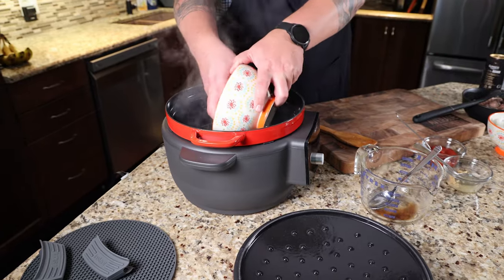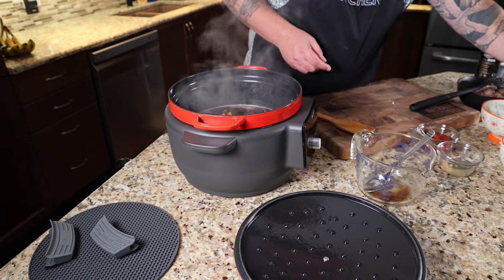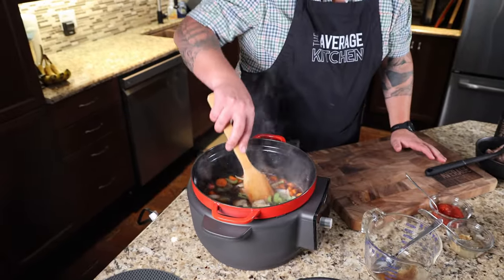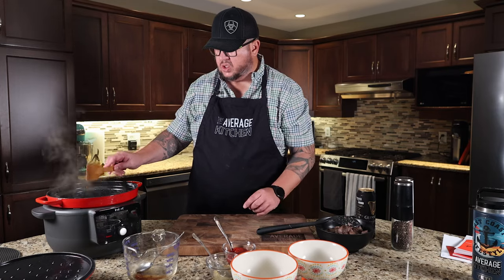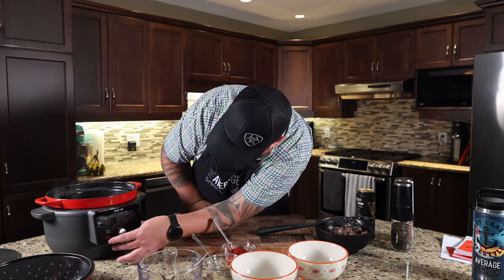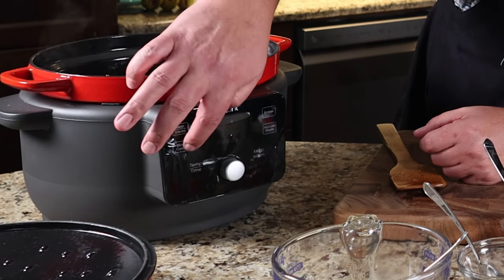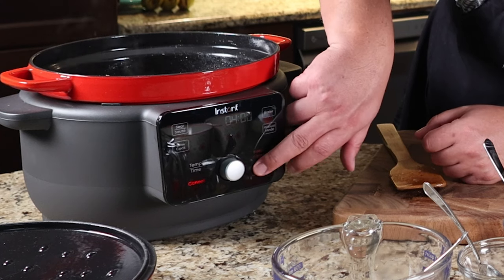It's starting to warm up, so before it gets too hot I'm going to throw in my carrots — roughly three good-sized carrots — three stalks of celery, and half of a quite large onion. We can switch now: the sear-sauté portion is done, so we're going to go to slow cook. We'll hit cancel, select slow cook, and press start. It defaults to four hours.